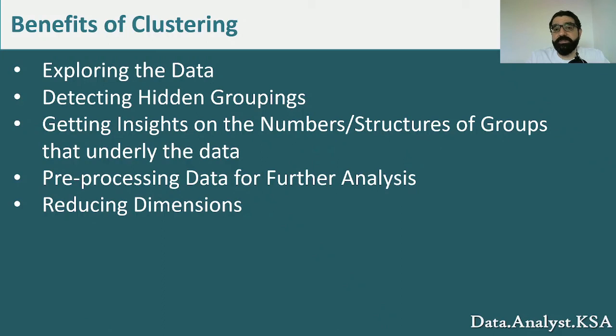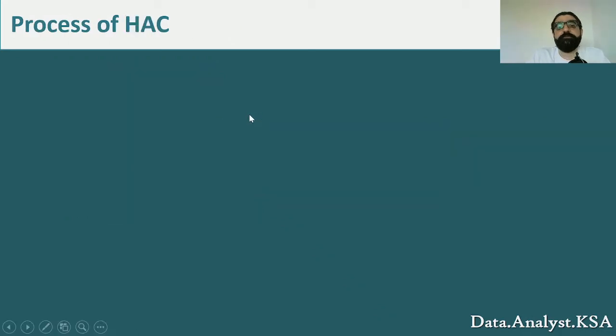And it helps us to reduce dimensions, because think about it, we are looking for observations that are more similar, so we might end up finding that some of the covariates don't distinguish the groups very well, so it might be wise to just drop these and reduce our data. So these are the benefits of clustering or solving a clustering problem. Now, clustering has different types. So there is partitioning clustering, and there is agglomerative clustering like the hierarchical agglomerative clustering. Today we will be talking about HAC.